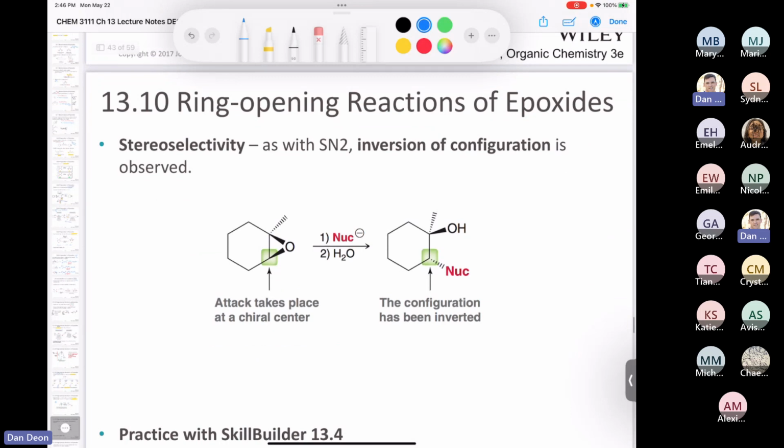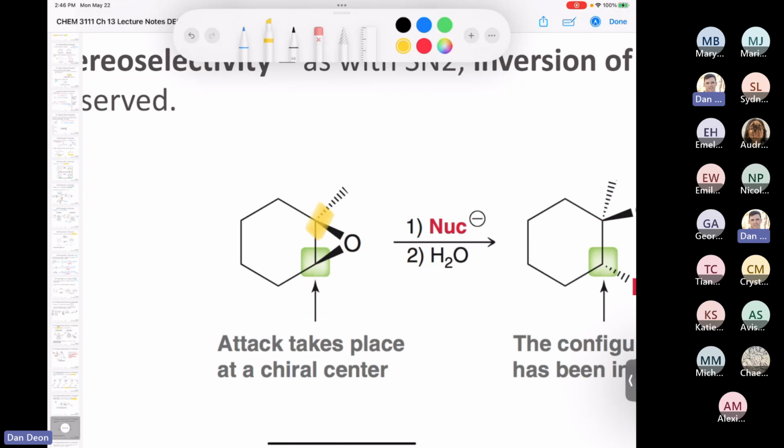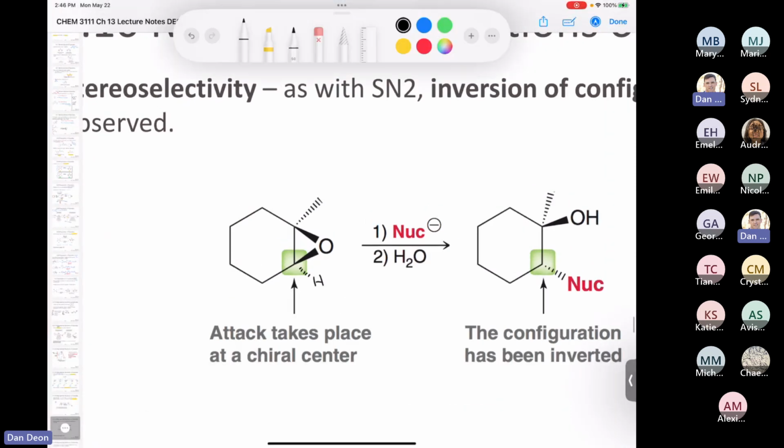Now, in terms of stereoselectivity, we already covered that if you were to attack this molecule with a nucleophile, you see where the yellow carbon is? That one's the more hindered carbon. The one where the green box is the less hindered carbon. Well, where is the nucleophile going to attack from? Is it going to attack from the most hindered face or the least hindered face? It's going to go to the least hindered face. So do you have a proton going down here? Yes, you do. However, what's smaller, a proton or an oxygen? The proton is smaller, and so the nucleophile is going to attack from the bottom face of the ring and open it like this, right?